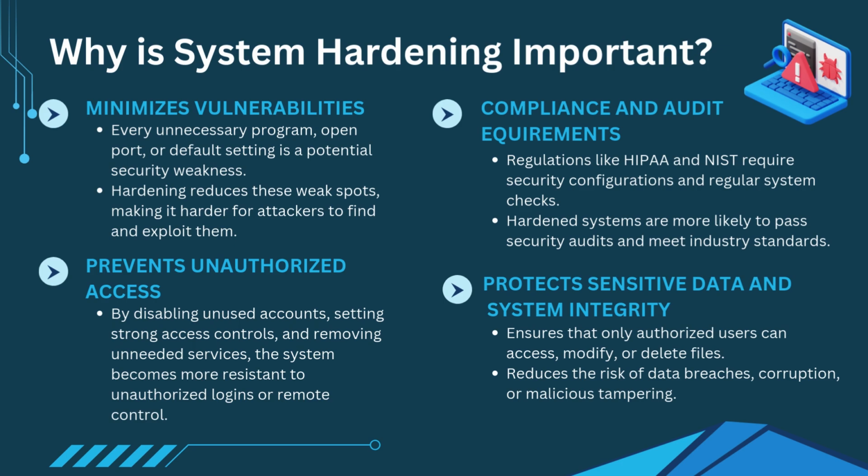When you reduce vulnerabilities, you make it harder for hackers to break in. System hardening helps prevent unauthorized access by shutting off unused features and enforcing strong access rules. It also ensures compliance with regulations like HIPAA or NIST, which require secure configurations. Ultimately, it helps protect sensitive data from being stolen or damaged.